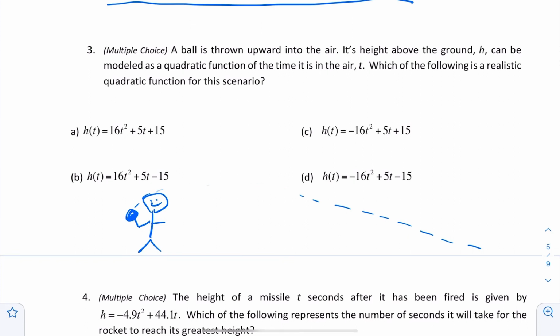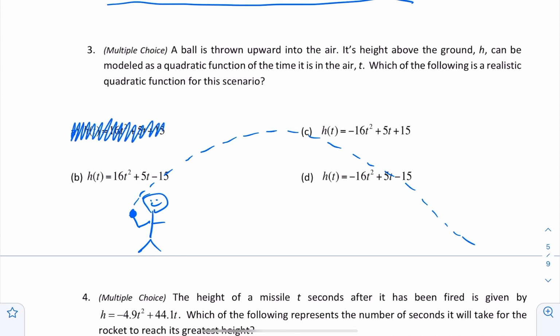And that doesn't really follow that much of a parabolic arc, but this is very similar to when you guys were throwing your tennis balls on Monday. So you've got your little tennis ball, and you throw it up, and eventually it goes down. And what that means is the parabola opens down. So we cannot have answer option A or answer option B because they have a positive leading coefficient. And if you were to graph those in Desmos, you would see that the parabola would not look like what happens when you throw a ball.